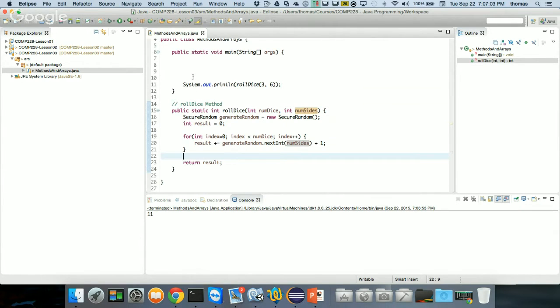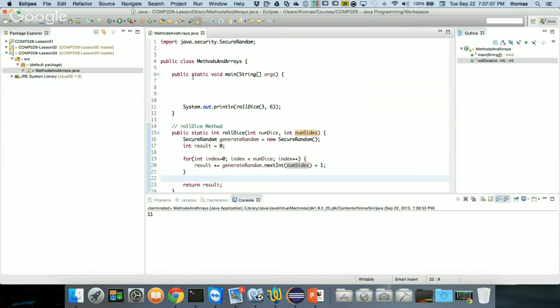Okay, this is cool, but wouldn't it be grand if I created a way of getting an input so that I can continue to roll the dice over and over again, and this is something that the player would enter into my game, right? So I need a scanner. So let's do that here in my main method. So scanner, and we're going to call this scanner input, which is a new scanner element, just like we did last time, which is we're going to use system dot, and if I press I, there's in, system.in, that's where we're going to get input from the keyboard. That's what we're looking for here.